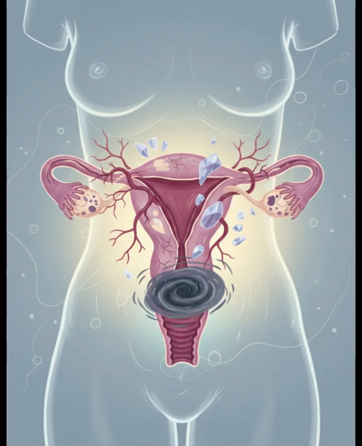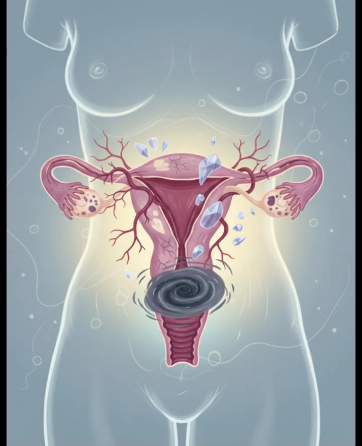The key is that this misplaced ectopic tissue still behaves like the normal endometrium. It responds to the monthly hormonal cycle. Estrogen makes it grow. Progesterone modifies it. So it builds up. It proliferates, thickens, and then, crucially, when hormone levels drop before menstruation, it attempts to shed and bleed. But it's trapped. There's no way out, like from the uterus. Exactly. Unlike the uterine lining, which exits during menstruation, this blood and tissue gets trapped within the pelvic cavity. This causes significant inflammation and irritation.